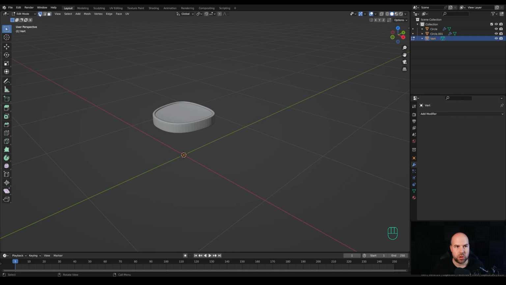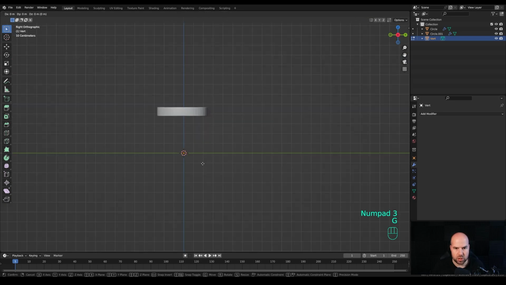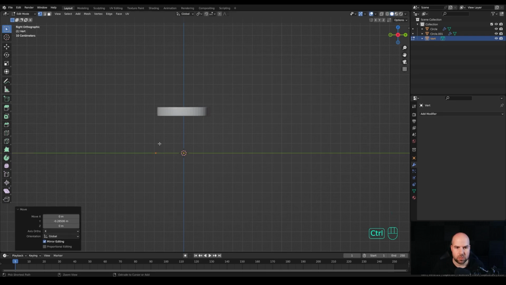Just make sure you switch here to the vertex select or press 1, because otherwise you won't be able to extrude it. And now let's look from the side by pressing 3 on a numpad, press G then Y and move it like this. And now by holding Ctrl and right clicking, we can extrude and basically draw a shape like this. And there'll be the leg in the back. So now we just need to position it on the other axis.